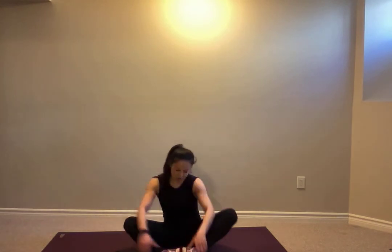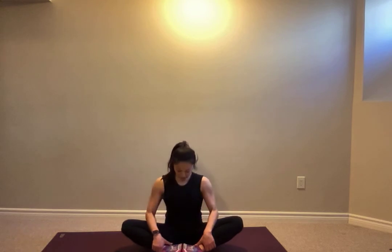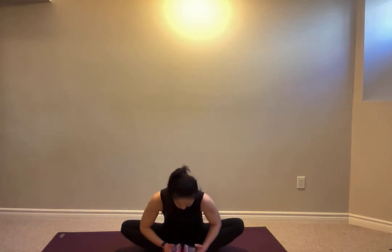Soles of the feet together. Proud chest. Really great, guys. Hinge forward. Getting a nice stretch through the inner thighs. Deep breath in. Bring those heels a little closer to you. Do it again. Hinge a little deeper.